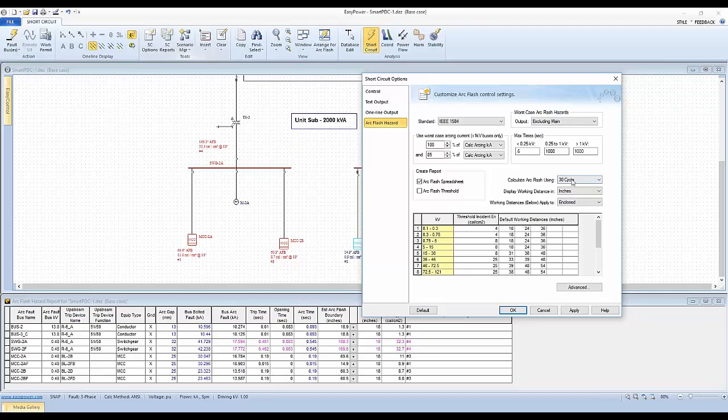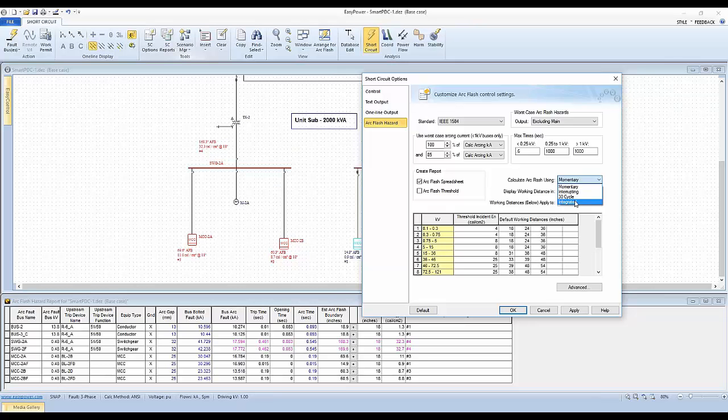Now, there is a potential for a very long fault that we could have exceedingly high incident energy if we see a fault that lasts for, say, 20, 30, or 40 cycles. If we use the momentary current for all of that time, we'd end up with a very high incident energy. So that's the reason for having these other current settings available.